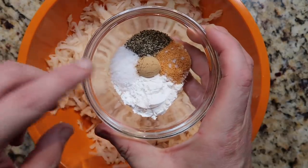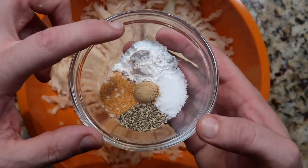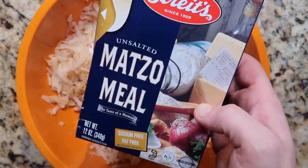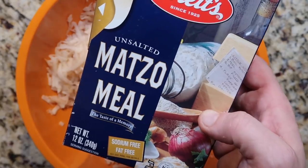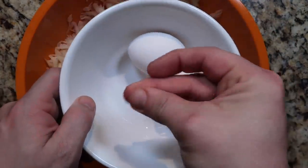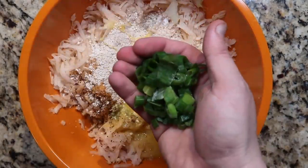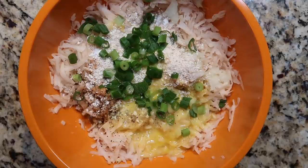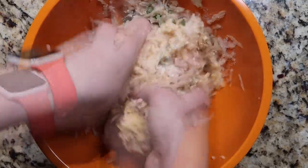Add one teaspoon each of kosher salt, seasoned salt, and black pepper, as well as two teaspoons of baking powder — not baking soda, baking powder — and a quarter teaspoon of ground ginger. A key element to making the best latkes is matzo meal; it is not the same as matzo ball mix, don't get them confused. You can find it in most markets in the international or Jewish section. Add a quarter of a cup. Then crack two large eggs in a bowl, beat them, and add them to the mixture along with the scallions. If you want to add pastrami, add about a quarter pound of thinly sliced pastrami cut into little pieces at this point. Now mix everything together with your hands until nicely combined. Everything should be slightly stuck together and will bind really well when we fry.